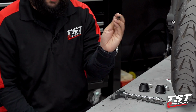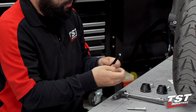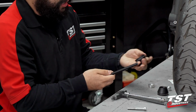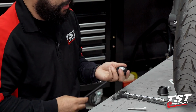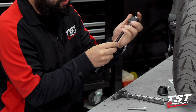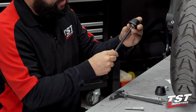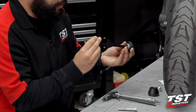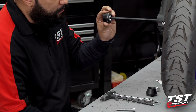Both sides are threaded on this rod. There are 2 bolts. You're going to take the shorter bolt and take either of the pucks. The pucks are exactly the same. You can take either of the pucks, and then the spacer that is meant to sit on the brake side of the bike, you will superimpose it and then feed the bolt all the way through. Again, this is the shorter bolt. Feed it all the way through, bottom it out by hand. Once we do this, we are going to insert this into the hollow axle of this front wheel.